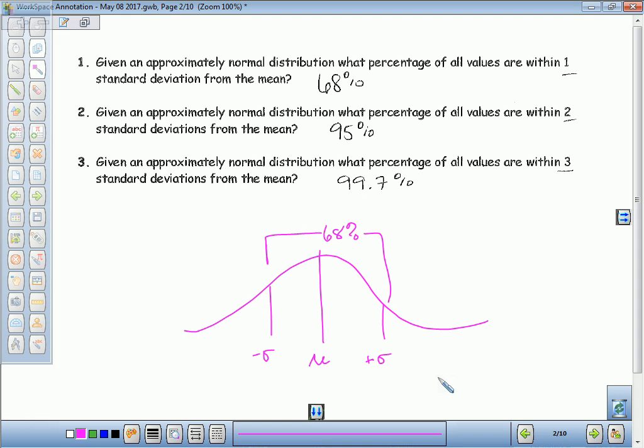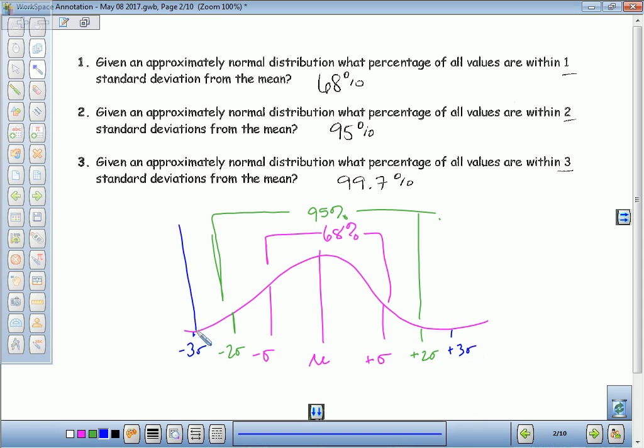So number 1 was a can-I-copy-a-number-from-my-notes question. Number 2 was also copying a number from my notes, because it asked us to give the percentage that lies within 2 standard deviations of the mean. So this was straight off our notes: 2 standard deviations from the mean, 95% of our data lies. And then the last question, number 3, is also straight from the notes. It was 3 standard deviations from the mean, and that was our final number that I told you you'd be responsible for knowing, which is 99.7%.